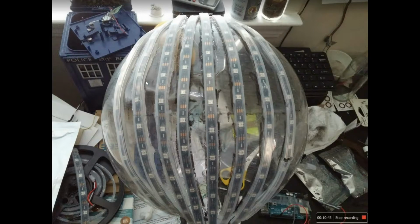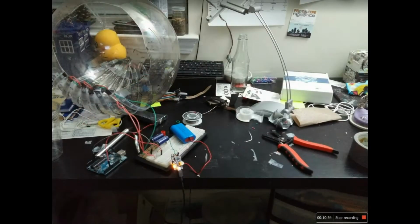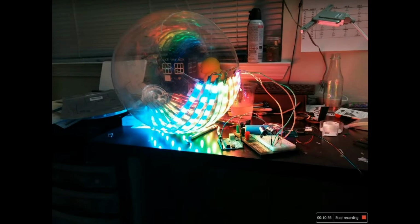I still have a long ways to go before I actually fill in the rest of the helmet, because this is the only bit. Where is it? Yeah, the front bit is the only place that I have LEDs on. And my plan is that I bought 200 automatic color changing LEDs, and I'm planning to use those to cover the back of it, sort of spread out, and sort of group them together.